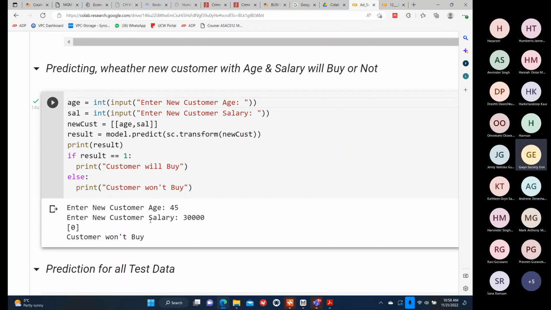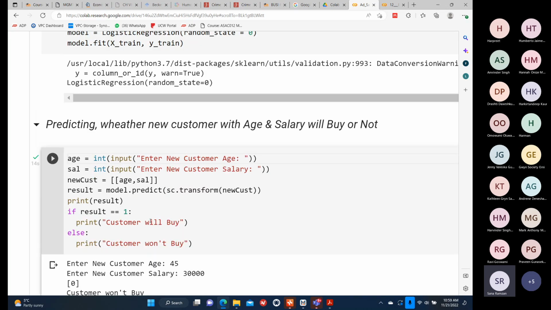How is it different from the one that we had in the status where 0 is that the customer will buy and 1 is not for buy? This is for new data. So this is not for previous data. This is data you have not seen before. How is it different? What is happening now?